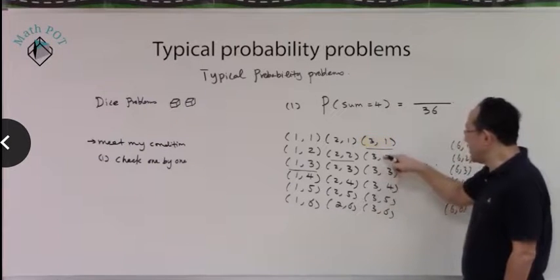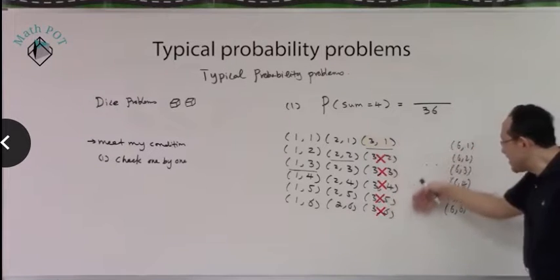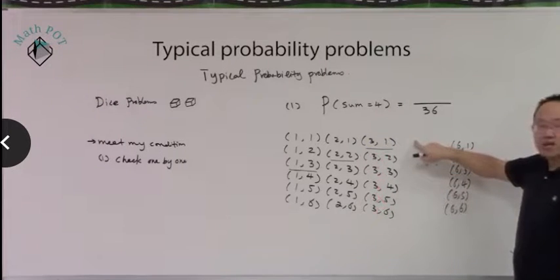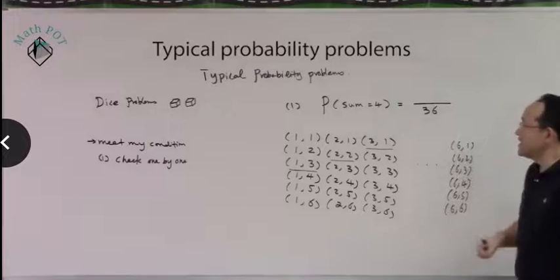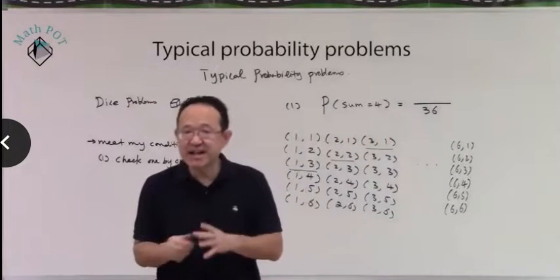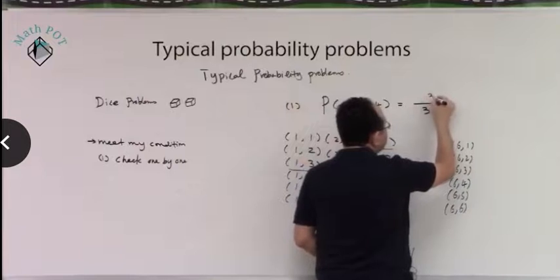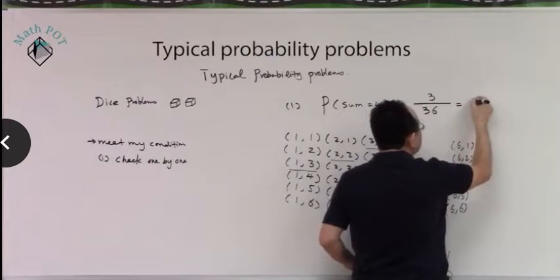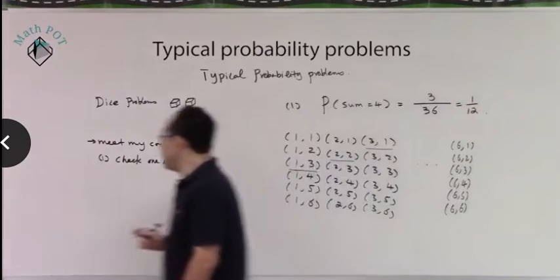If you check clearly, those numbers must be 5 or above. So check the next column. It's very clear. The smallest possible is 4 plus 1, which is 5. Definitely, we cannot get a sum of 4. So same thing for here and the same thing for here. That means after we check the 36 outcomes one by one, we figure only 3 meet the condition. So top number is nothing but 3. Of course, that gives us 3 over 36, which is nothing but 1 over 12. That's how you solve this problem.